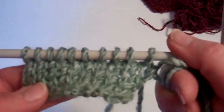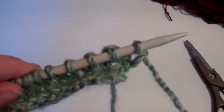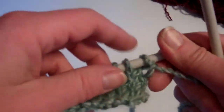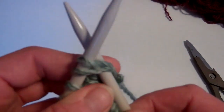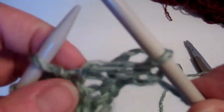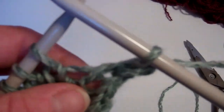Now I'm going to show you how to decrease stitches. In my patterns when I say decrease, I mean knit two stitches together. So if I was going to decrease at the end of this row, I would take the first two stitches — put your needle into the second stitch and the first stitch, then take the yarn round the back, over the needle, and knit those two stitches together. Take them off so they now become one. And then I would continue along the row and do the same at the other end if I needed to decrease at each end of the row.